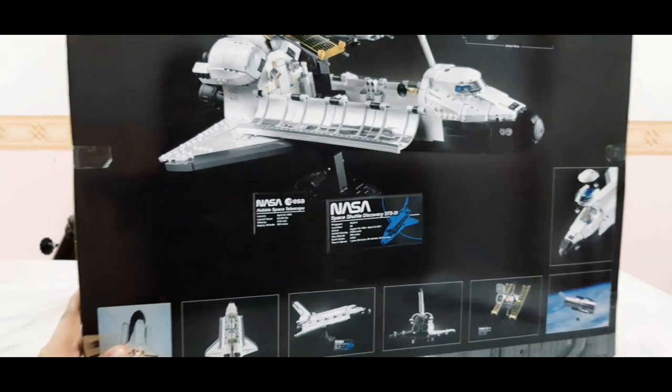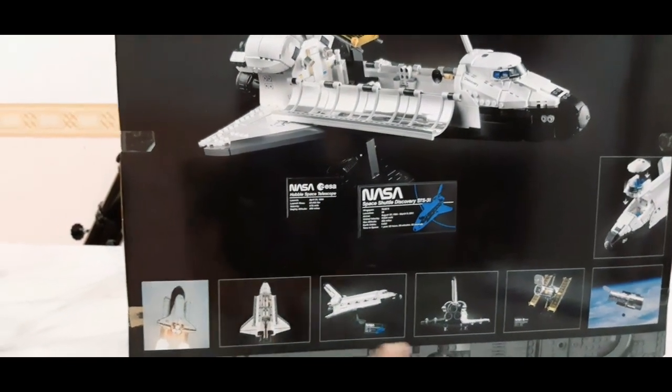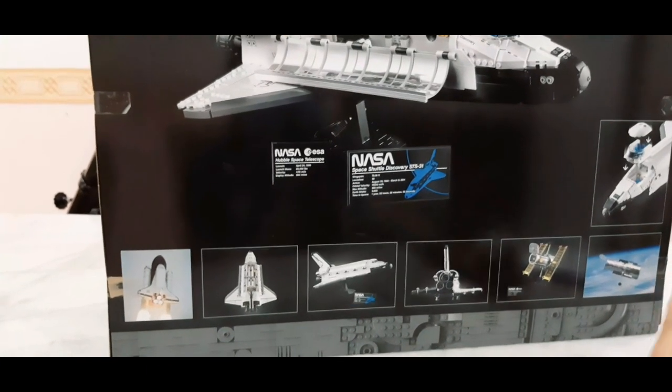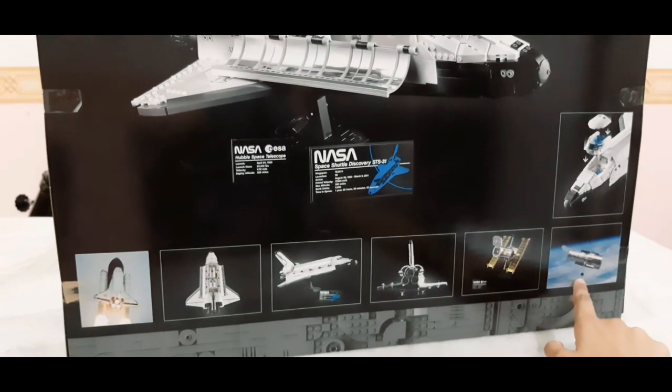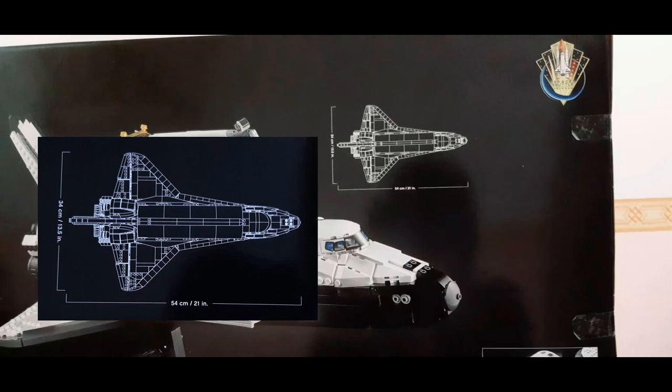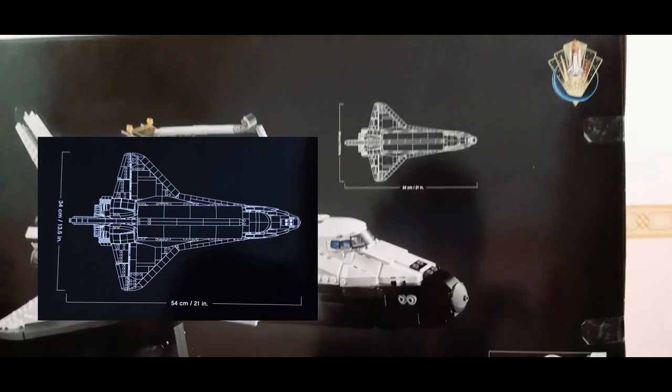On the back of the box now, we have some images of the Space Shuttle and also real images of the Space Shuttle and the Hubble Space Telescope in space. And not only that, we also have the size of the Space Shuttle, which is 54 cm long and 34 cm wide.